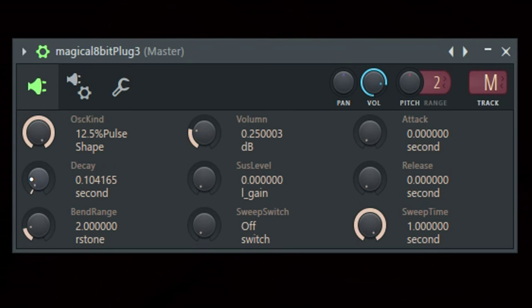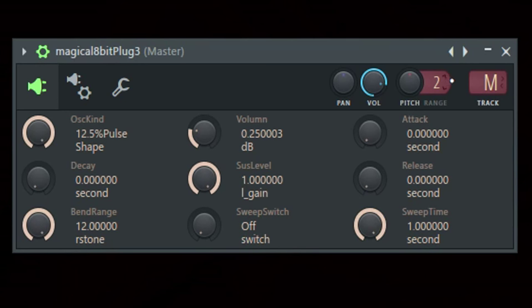You can create sharp plucking sounds if you lower the sustain all the way and have a short decay. Sustain is how loud the note can be triggered when played by MIDI. Release is a haunting echo after the MIDI has stopped being triggered. Add a second amount of delay with a little decay to make it sound haunting. Ooh, how spooky.